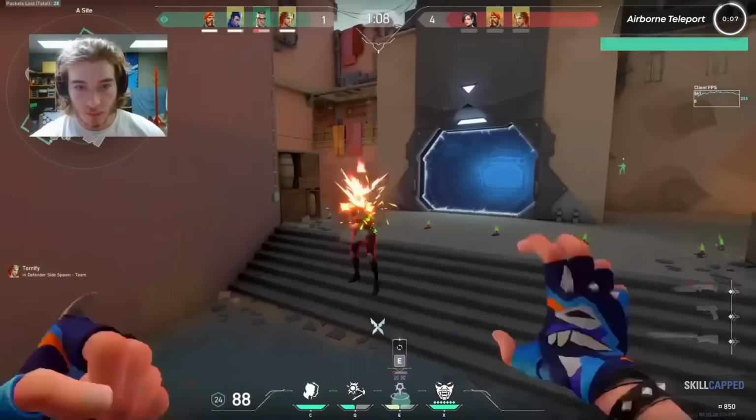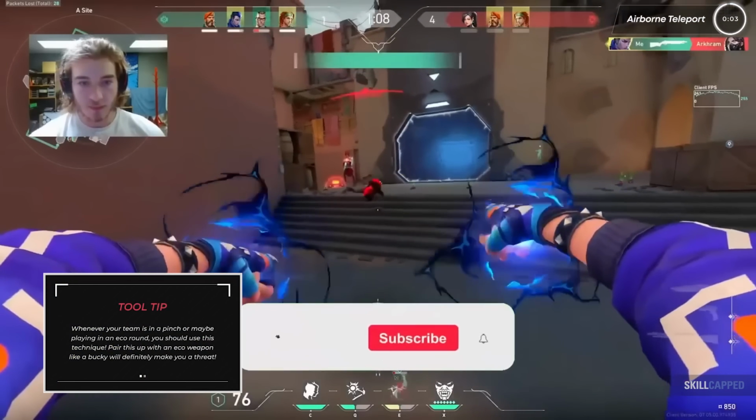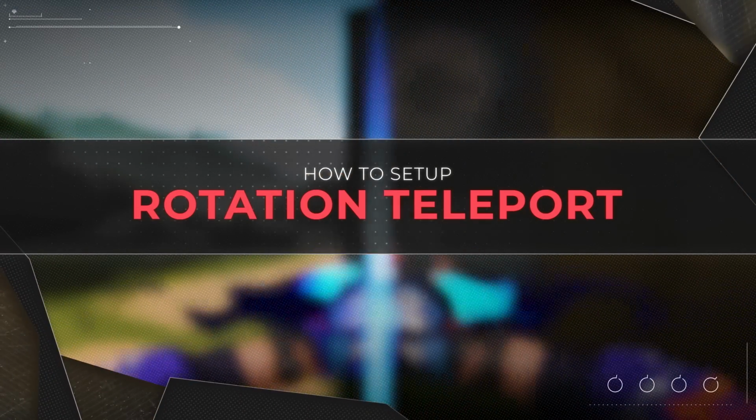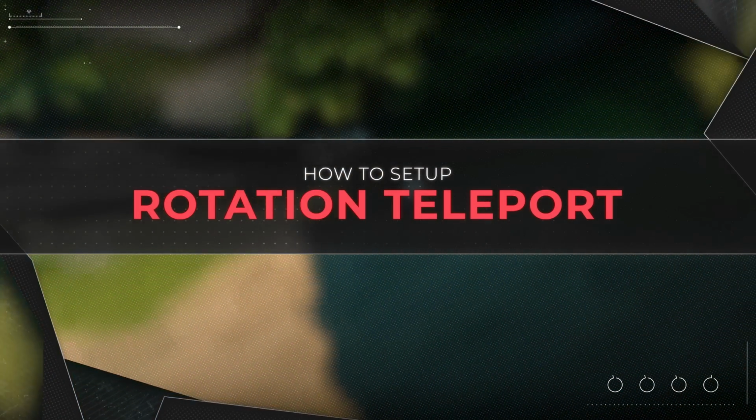If Eggster had been any slower on this teleport, the Sage definitely would have trade fragged her fallen teammate. Whenever you're in a pinch, be sure to use this mechanic. It may just save your life. A simple lesson to take away from Eggster's playbook is whenever you're on defense, always place a rotate teleport to the other bomb site during the buy phase.